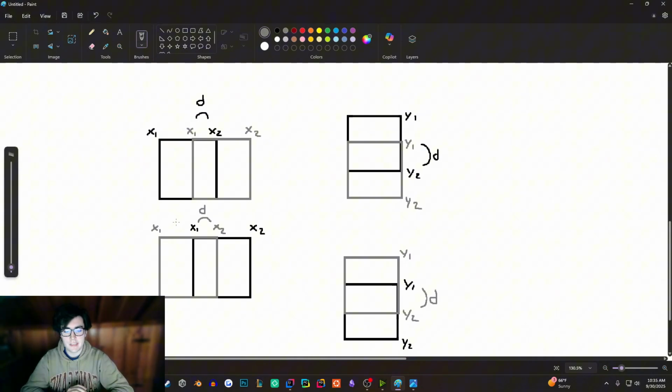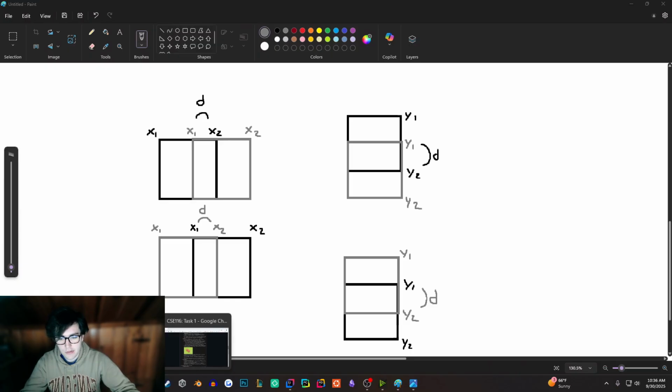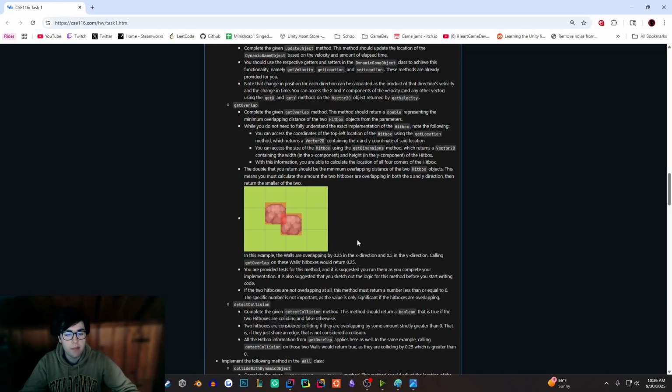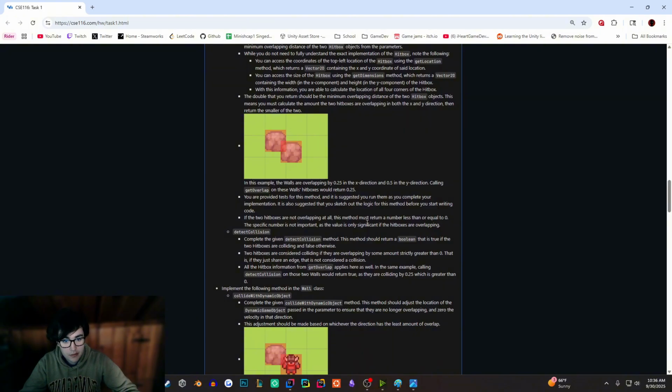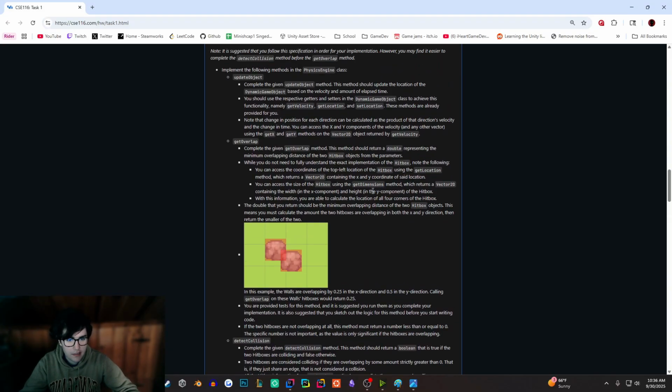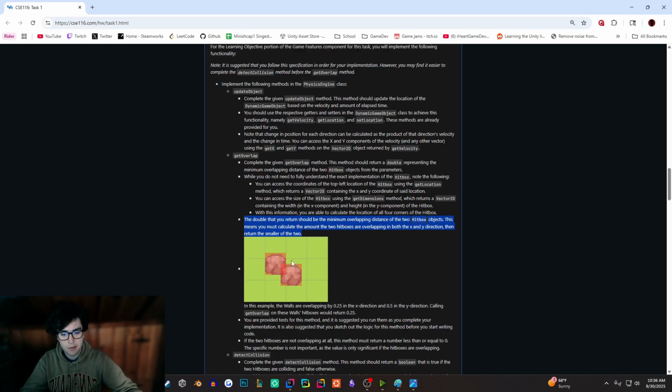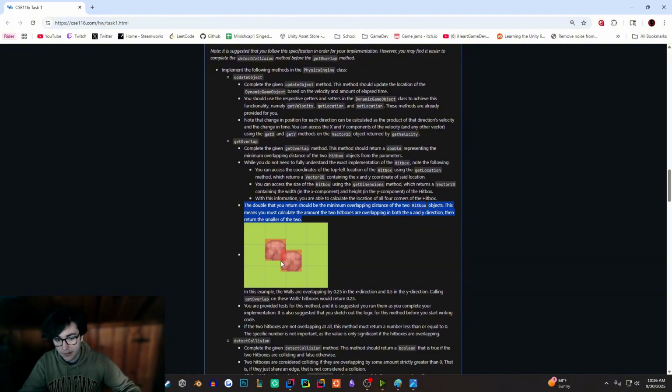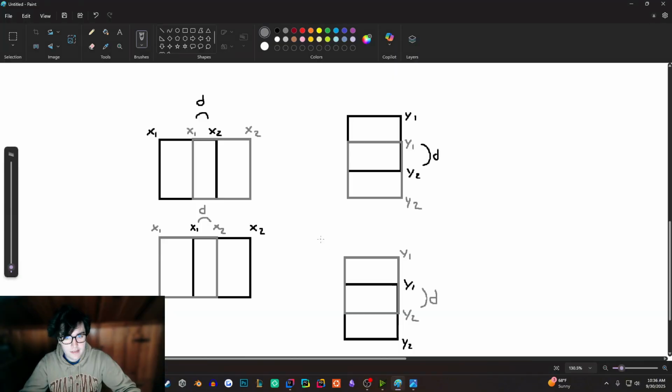First thing I'll say is that this method becomes insanely easier if we consider the x and the y dimension separately. And the handout does say that you should do that. Somewhere it says that you should test the x and y's separately and then return the smaller of the two. That's very true. We should totally do x and y separately, because if we try to do this as one big picture, both at the same time, it's going to get really messy. So let's consider these separately.